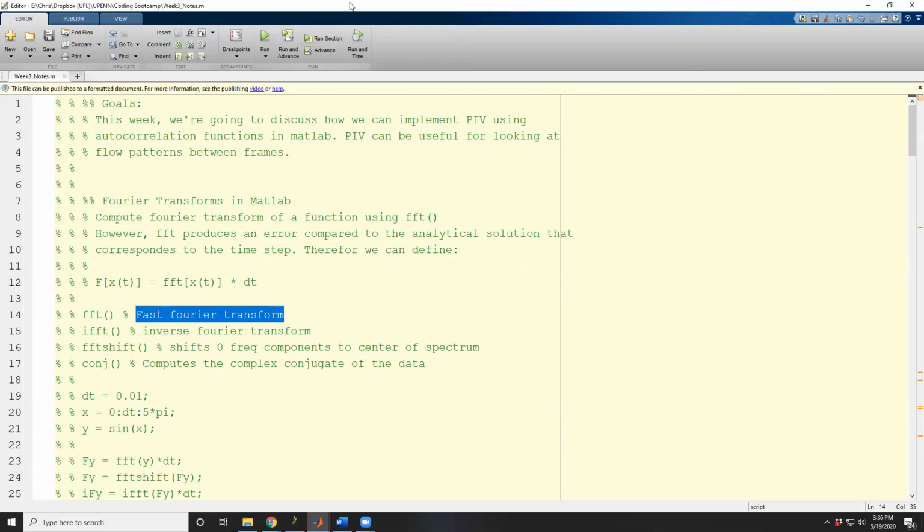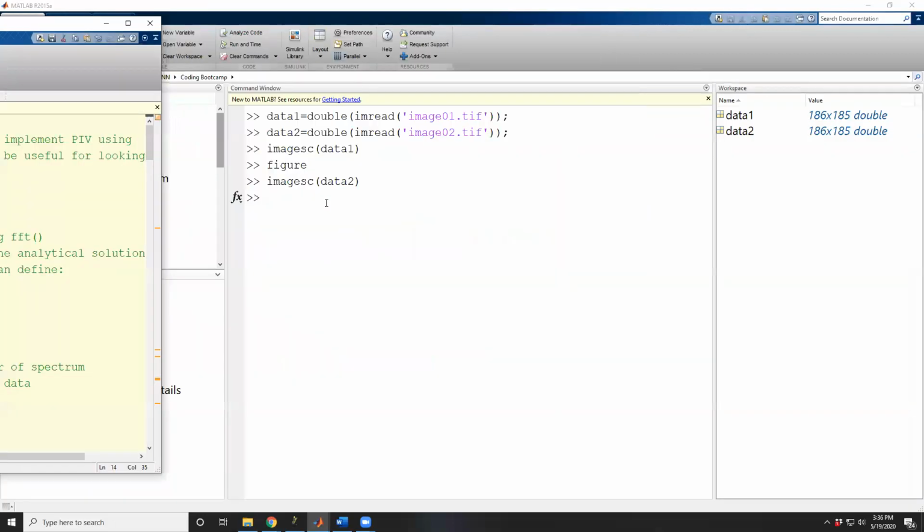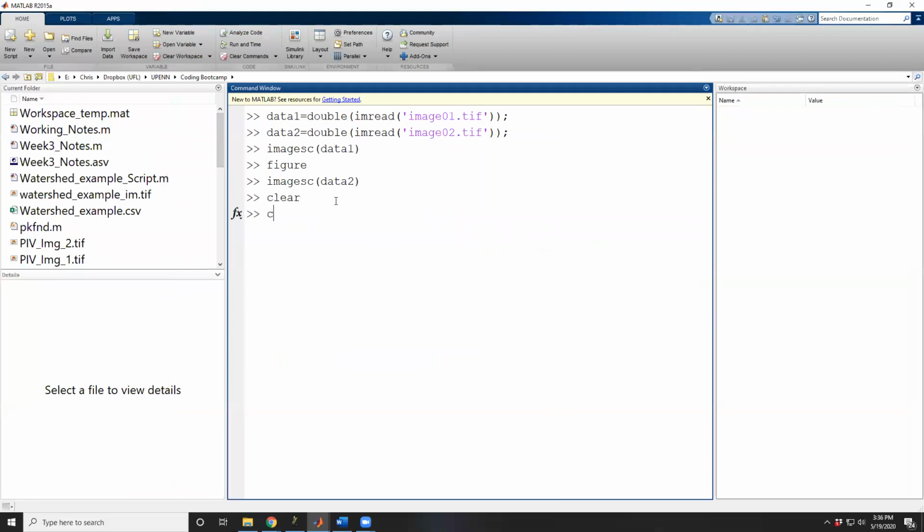How this works is we're going to start by creating some dummy function. In this case, we'll create a sine wave from, say, 0 to 5 times pi. Remember, if we put in between our starting and ending values, we can specify our time step. So here we'll do 1/100th.